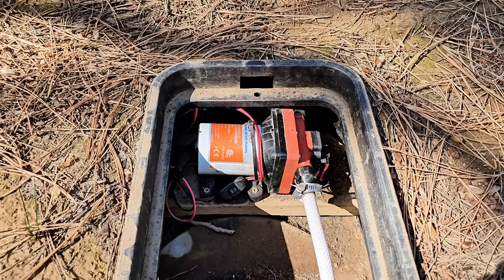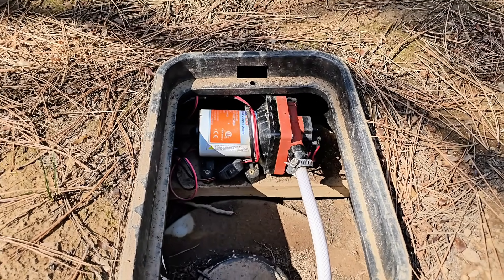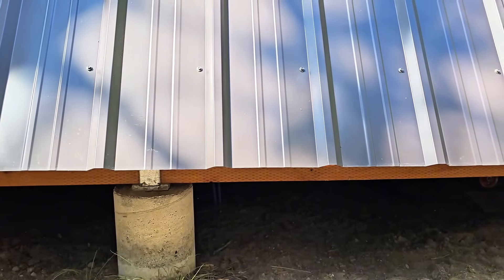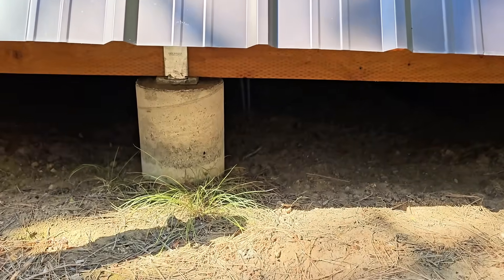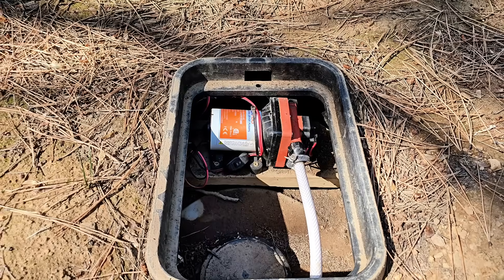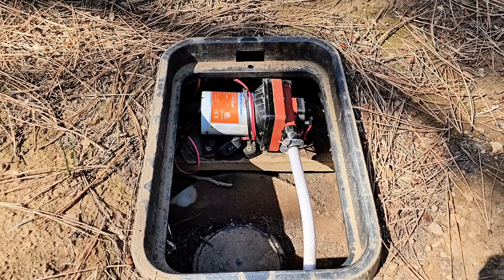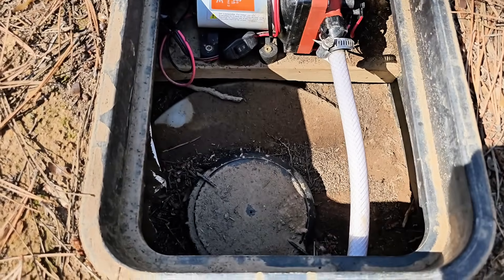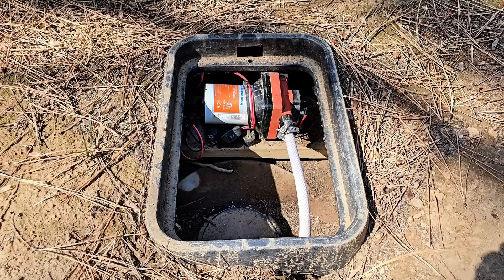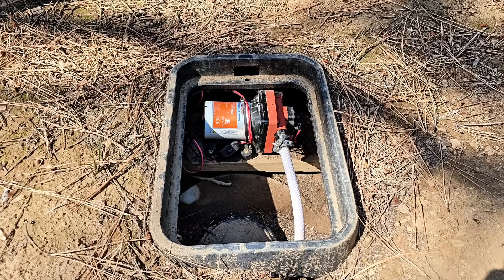Honestly, I have better pressure here at my cabin than I do at my house down in town. I installed an on-off switch so I can shut it down after I winterize it. This runs off the power from the cabin's solar power system. I installed it outside mainly to keep it quiet, since pressure pumps can be loud. This is actually the older part of our water system — it's been running for a couple of years. Before we had our well, I buried a 50-gallon tank connected to this pressure pump, and that's what supplied our cabin with water, much like an RV.